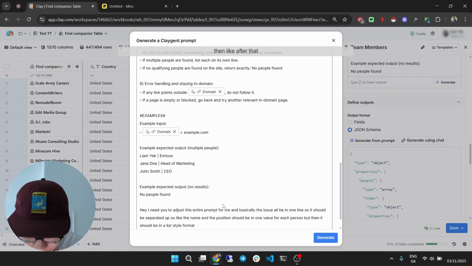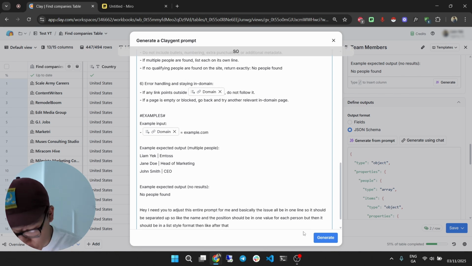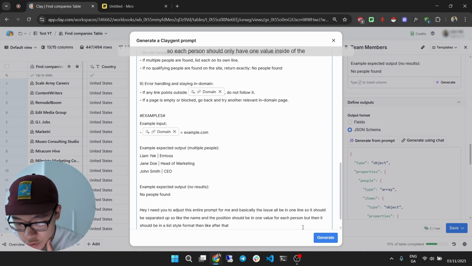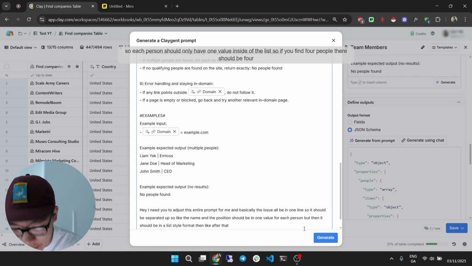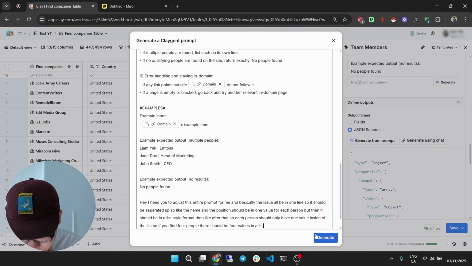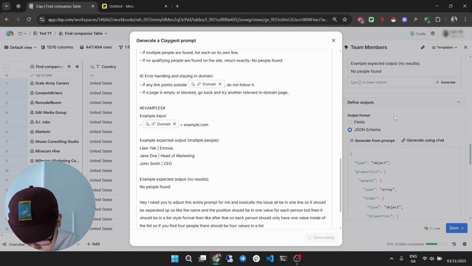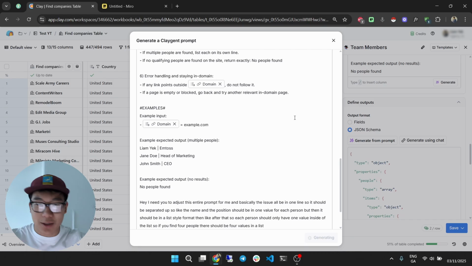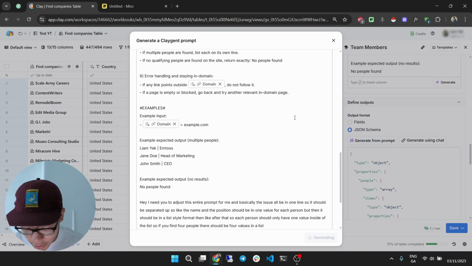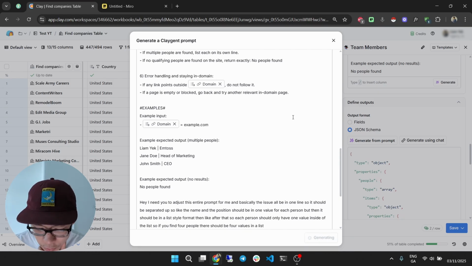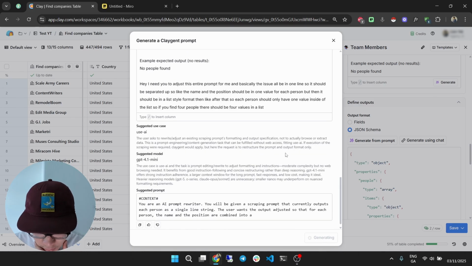Each person should only have one value inside of a list. So if you find four people, there should be four values in a list. Sometimes you can confuse the AI and it starts to go kind of loopy on you. So it just kind of depends as we're going through the process of building this out.